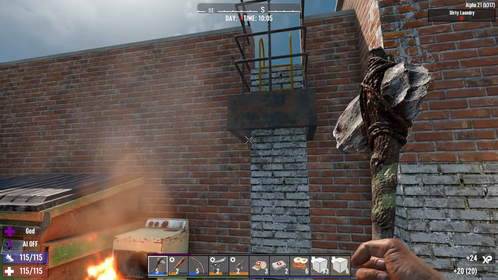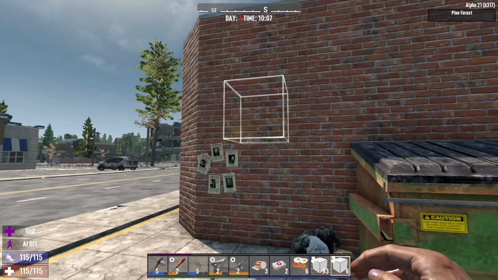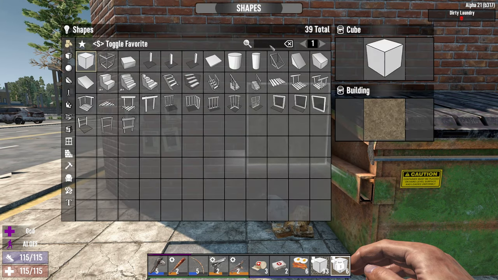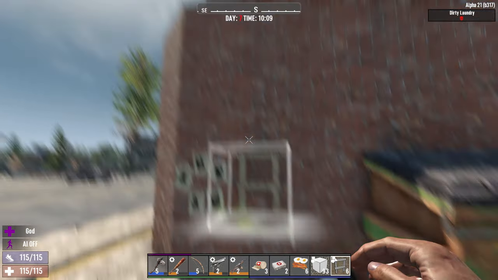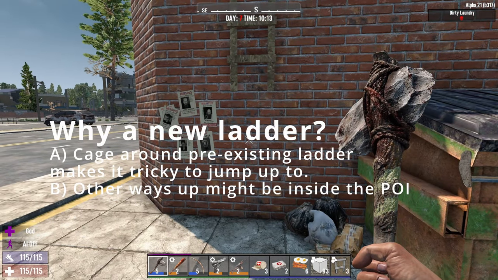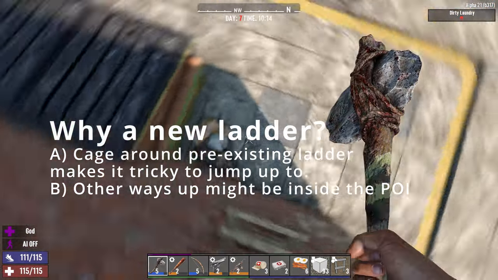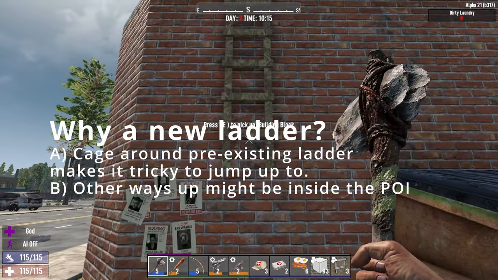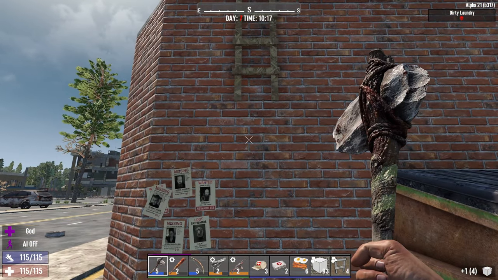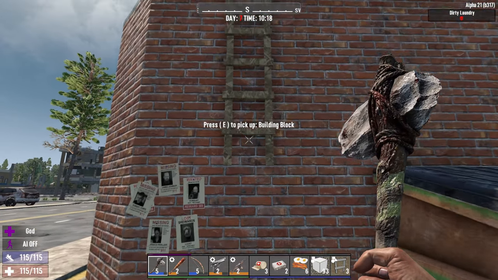Now, of course, we still do need a way to get up here ourselves, so I'm just going to grab some wooden frame shapes and add my own ladder, which we can jump up to. 1, 2, 3. So as long as you leave a gap there of a couple of blocks, the zombies aren't going to naturally think to jump up here like we can. Now, depending on if you have parkour or not, then you could take out an extra ladder, but we don't have that on this character yet. So we're going to have these three ladders here.